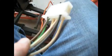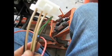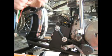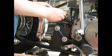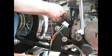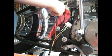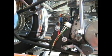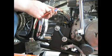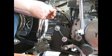I've got the regulator rectifier with the terminal block attached. Make sure when you're doing this that you really pay attention to which end is up on the terminal block, and that you've got all of your wires in the right order — get a couple of these mixed up and you're going to break stuff. I've also got the terminal block already attached to the other end of the rotor stator assembly. I'm going to go ahead and attach the fuse into my inline fuse holder and attach the lead. To connect the block, it's as simple as pushing the little tab down, give it a squeeze, and that's pretty much it.